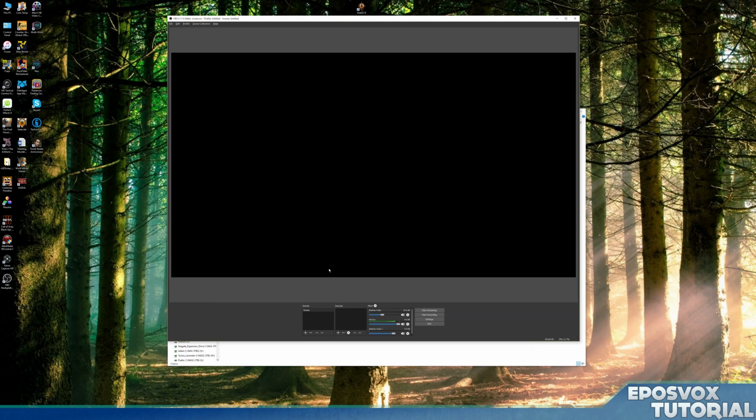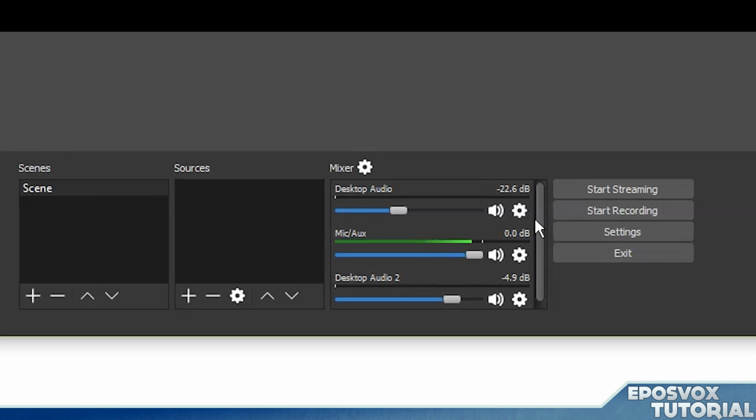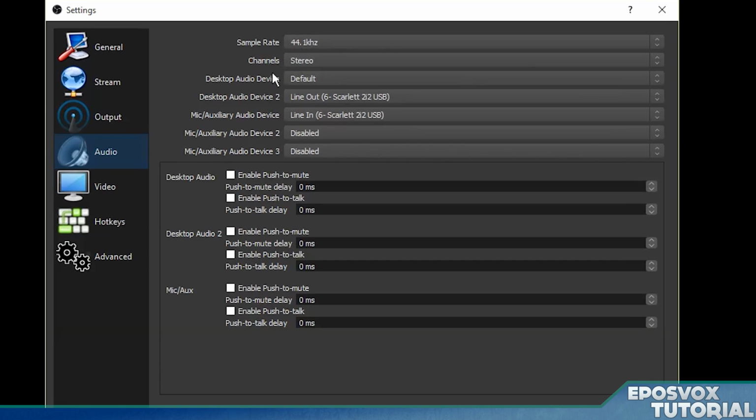Until this new version of OBS, this has been impossible to do in OBS, but now we can do it right here. So in the previous video, I covered how to set up multiple audio devices. Please check that out for a more in-depth look. But if you go to your audio settings, you actually have multiple audio devices set up here. You can have your multiple desktop audio devices. So you can set up one for your chat, for your Skype chat, and one for your game sound. And then you can have multiple microphones as well, just in case you want multiple microphone inputs for whatever reason. This can be very useful for capture cards as well.